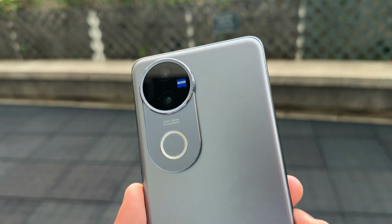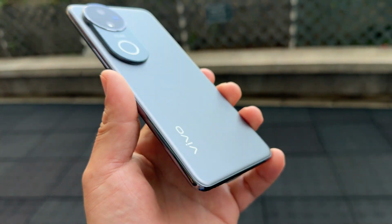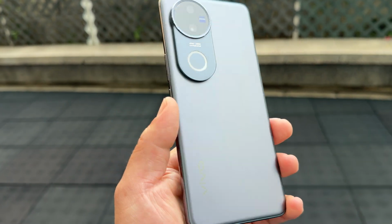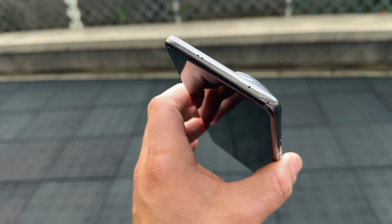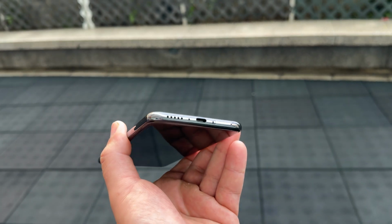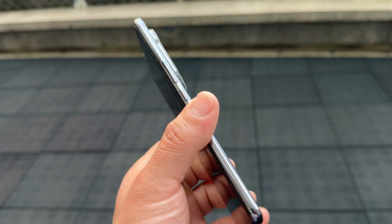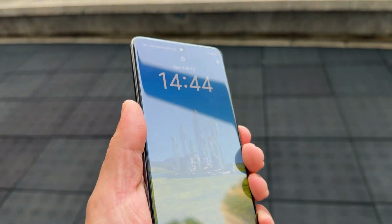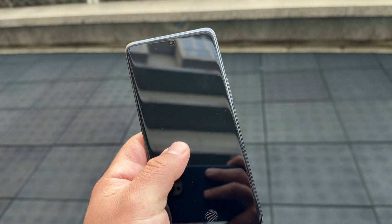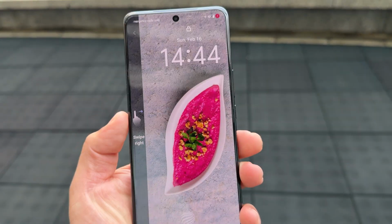There you see the camera module. It's got a very rounded look, and you have the Aura light here at the bottom as well in gray color. They do have a red color version as well, but I do like the gray. It's very simplified. You do have plastic edges on this phone, but then you see the top dual speakers on this device, so it's very nice to see that on the top and the bottom. I do like the look of this phone, especially the edge. If you notice here, guys, you see it's curved on all sides. That's a very premium feature, and I love that we have it here on the Vivo V50.